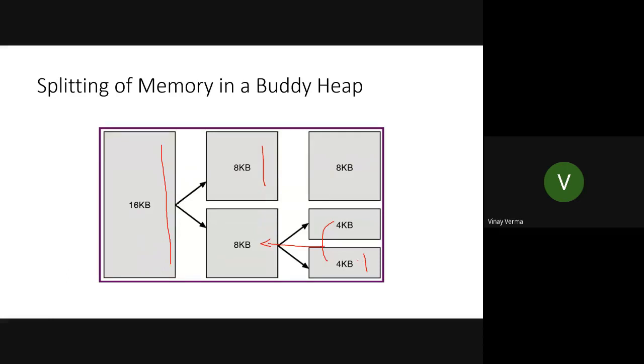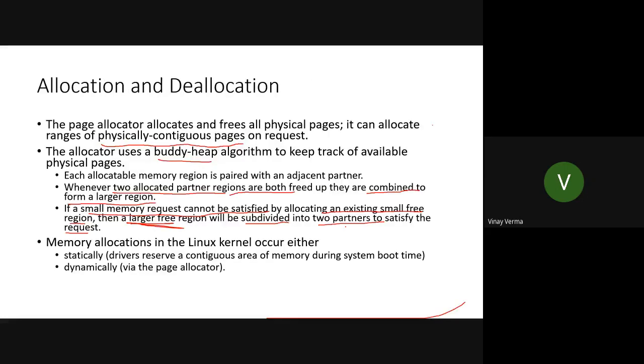But if we are running a very small program, then it will split the 16 into two, and this one is for other purposes. This is free, and then this one will be used, but the person needs even less memory for that, so the system will free this also, and this will be used for flash, and another 4 KB will be free again. So that is the allocation and deallocation for Linux.